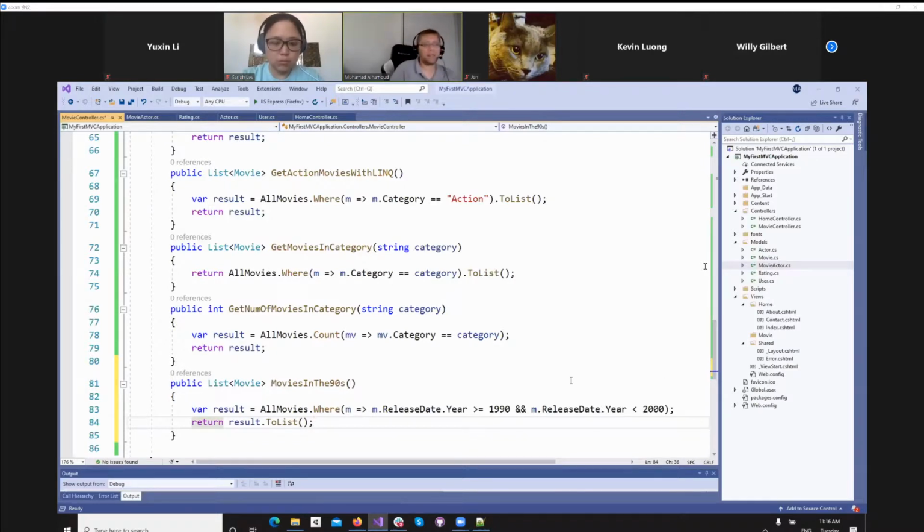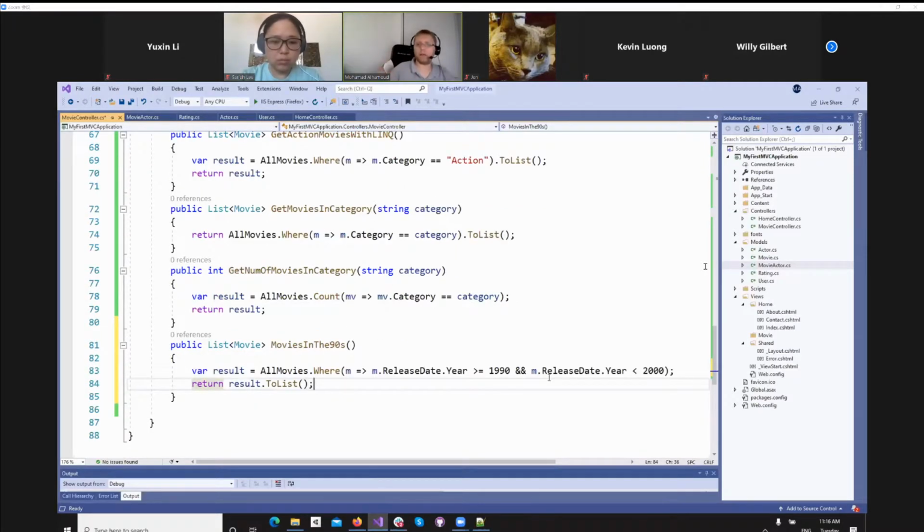Now you can create another one. You are getting the ID here. You can create another one that takes what we call a decade. So the user will pass a decade, like 90s, 80s, 70s, 2010s, and you can use it instead of a hard coded year. So if the user chose 90s, then show him only the movies in the 90s.